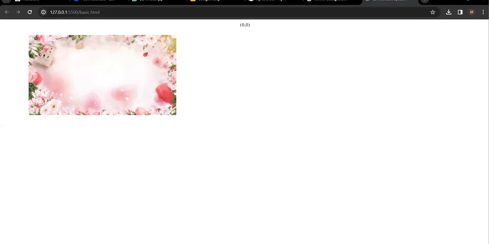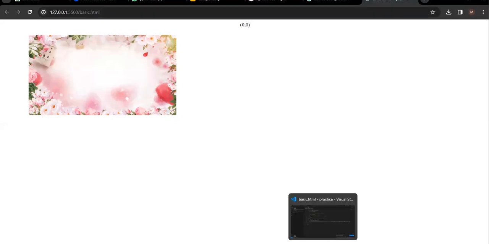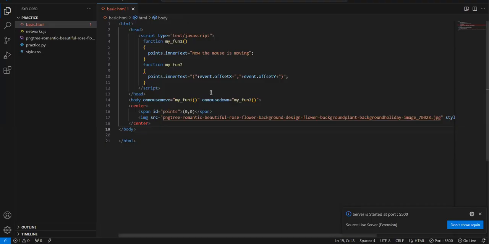Now if I run this code on screen, you can see one image with one simple text. So now, what is the actual function behind that complete code? If I go to my code here, in JavaScript, first we created one function by ourselves.